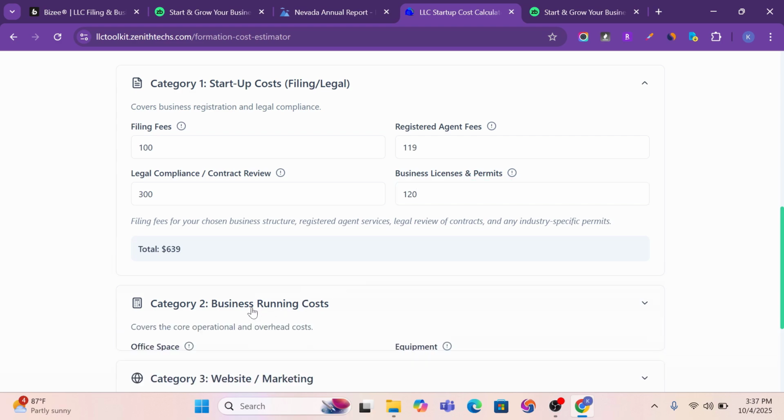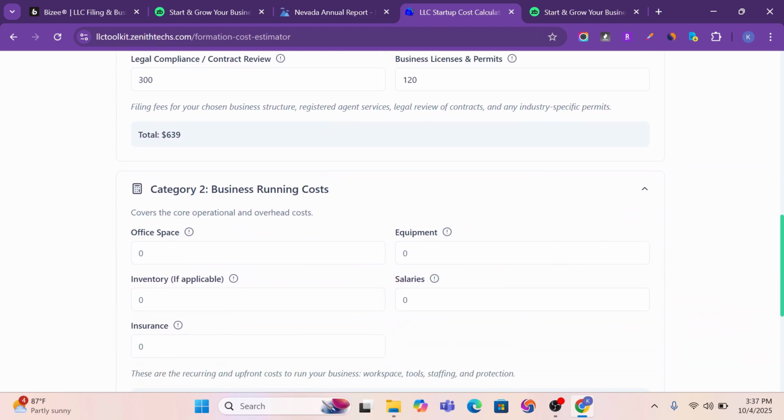The next category of expenses we are going to incur while running our business is category 2, which is basically the physical items we are going to get. One of them is the space. How much are we paying for the space we want to get? Let's assume that we are paying $4,000 for our space. Then equipment: how much are we going to incur whenever we get equipment? Let's say $3,500.